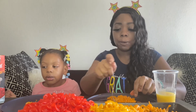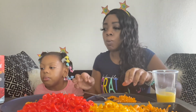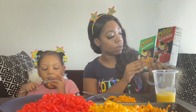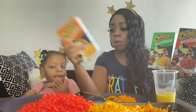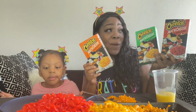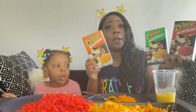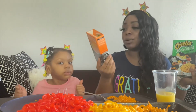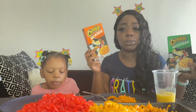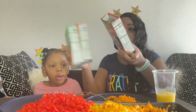Okay, so out of all three, between the flaming hot, cheesy jalapeno, and bold and cheesy, I will pick bold and cheesy. I like the bold and cheesy kind because you can eat this every day if you want to. But if it was special, I'll mix these two together, the bold and cheesy and the jalapeno.